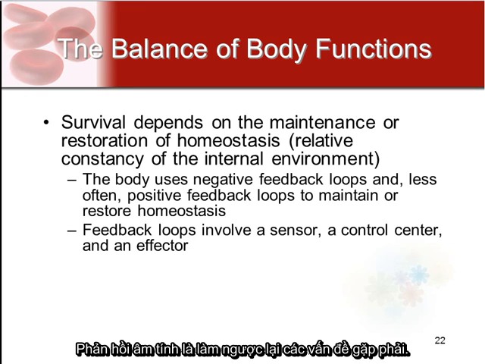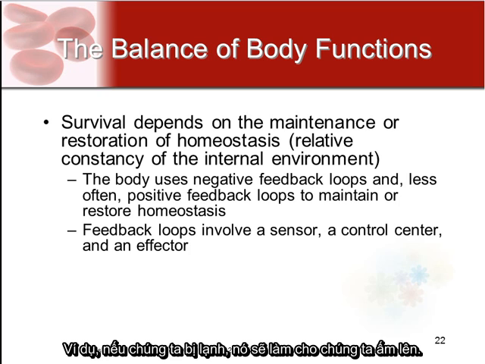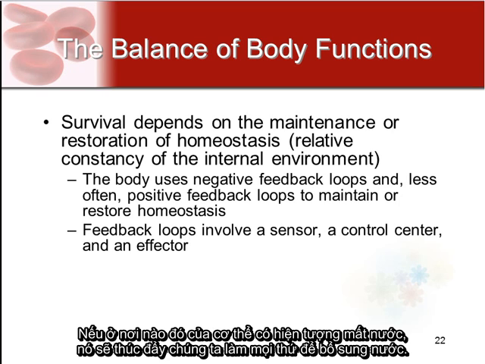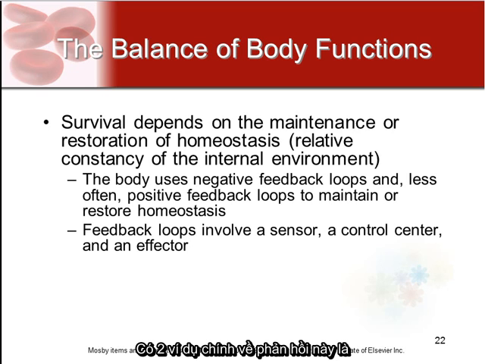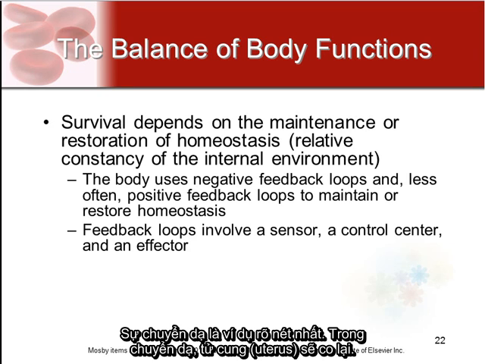For the 2 feedback loops, there's the negative one, like I said, and that's predominantly what our body uses. What the negative feedback loop does is it basically does the opposite of whatever the problem is. So if we're cold, it's going to make us warm. If we're dehydrated, it's going to make us do what it can to rehydrate us. Where a positive feedback loop actually enhances whatever the thing that's not normal is. The two major examples of this are with clotting and with childbirth.